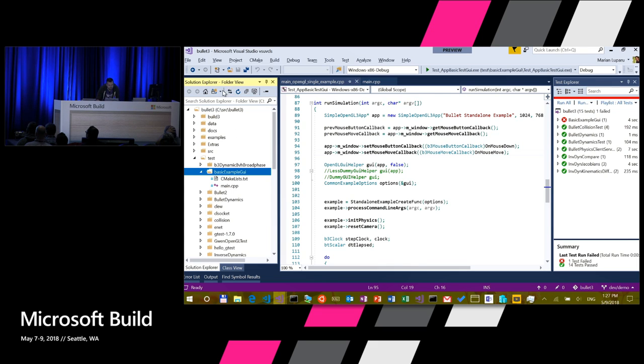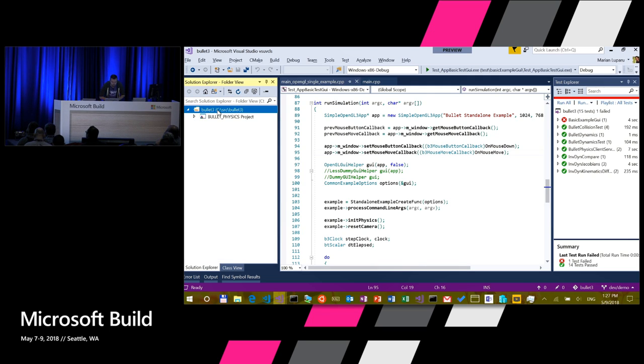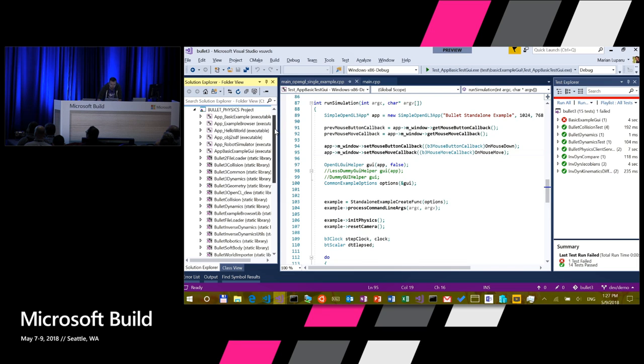Well, not anymore. In 15.7, we added a new CMake Targets view that allows you to get all the information you need about the CMake targets for all the CMake projects you have in your solution. So if I switch, for the project that I have here, you can see the full list of targets. The active target, the debug target, is also bolded here, just like you're familiar with in the Solutions and Projects view. And if I expand it, I get a lot more information about what's going on in my target.